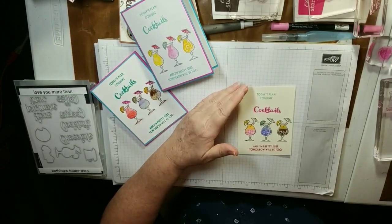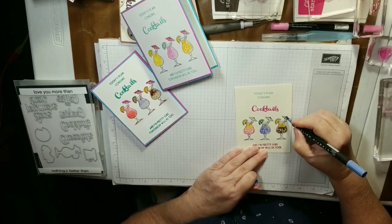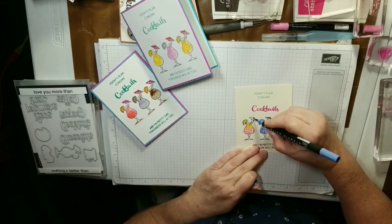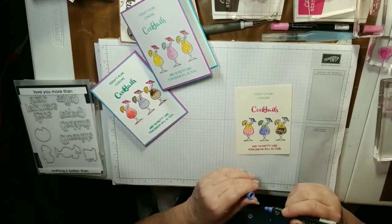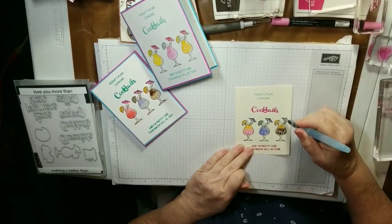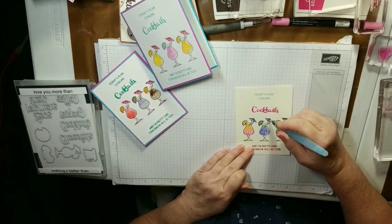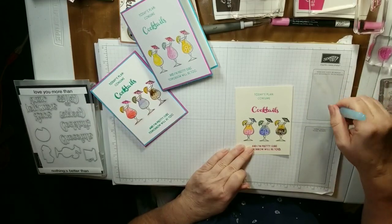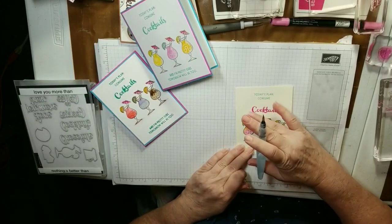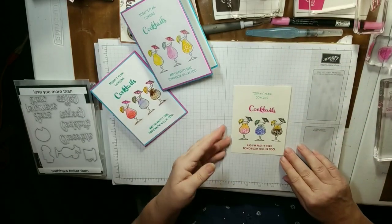All right, so the very last thing we have to do is the umbrella. Now, what I'm doing on the umbrella is I'm just highlighting the trim or the bold lines that Stampin' Up! has already built into the image. And then I'm going to take my blender pen again and blend those colors around. Blender pen seems to be really wet. I don't know why that is. Might be time to switch to a new one. Okay. Not as bright and perky as I would like it to be.